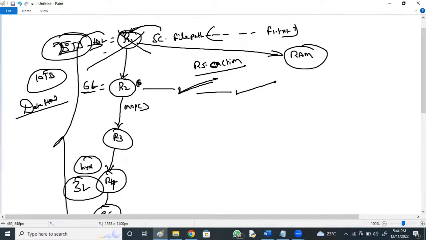So whatever we are talking about is in-memory computation, at the memory level. R2's partitions are loaded across the RAMs of multiple systems. Now we get the result R3. When R3 is computed and ready, R2 gets removed from the RAM. Only the current RDD will be present within the RAM.